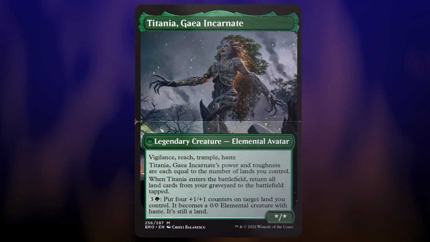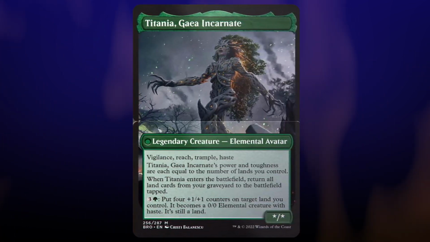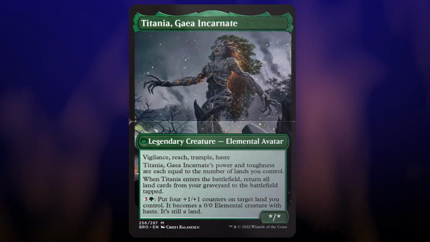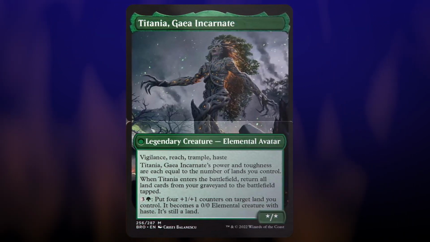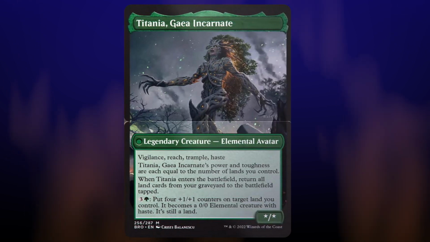If anything happens to Titania, the game knows where to put the cards. Titania herself will go back to the command zone, and the land will go into the graveyard. I looked it up. If someone exiles Titania, that land will go into the exile zone instead, so in that case there's not much we can do about it. But if we're already set up to get lands out of the yard, we can recast our commander, get that land back onto the battlefield, and start all over again.